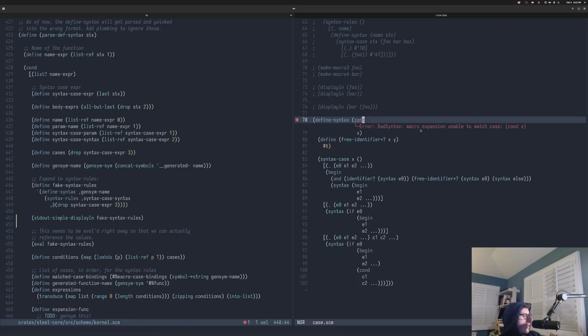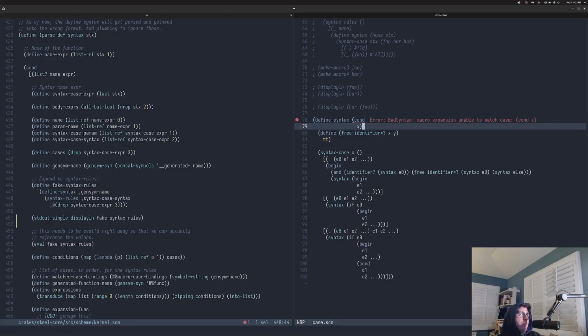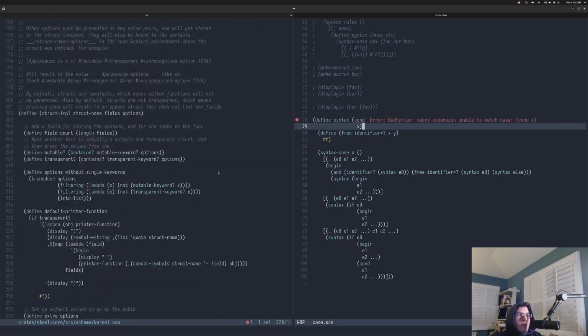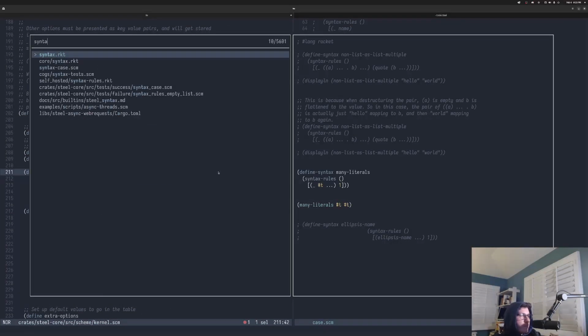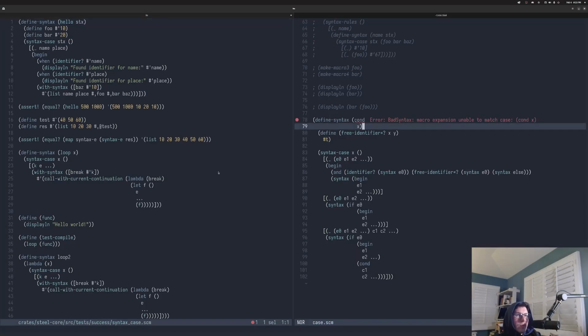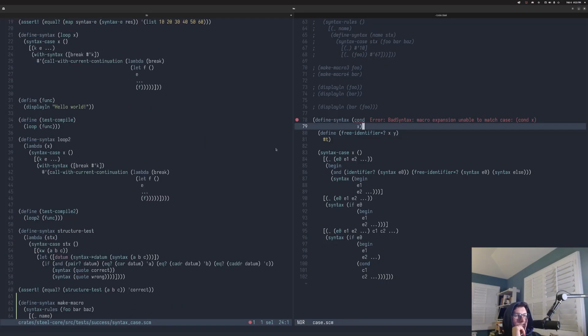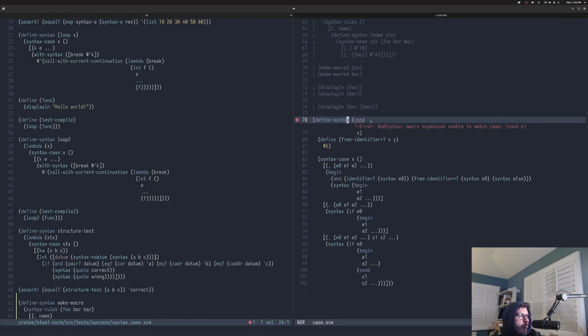Now we're getting stuck here because cond is special. Let me see. Yeah, define syntax, boom, it is expanding this. But this should work too, so that's a bug too.